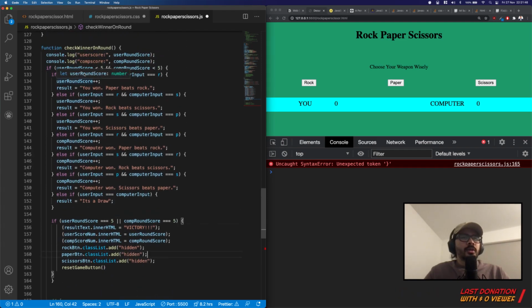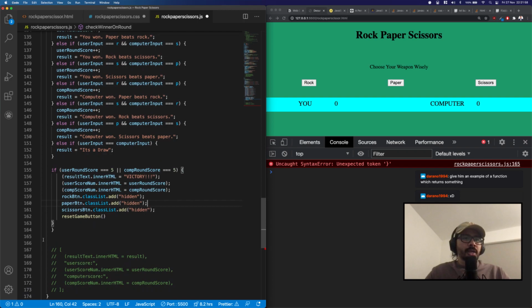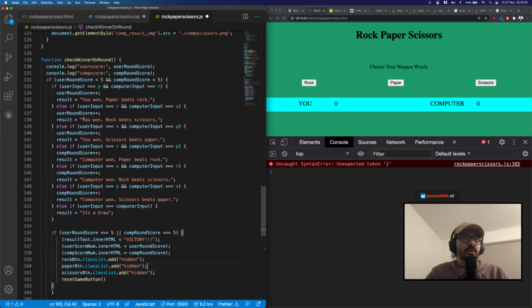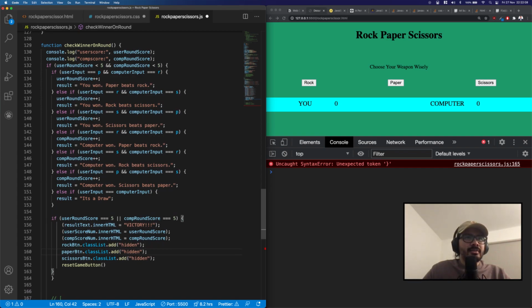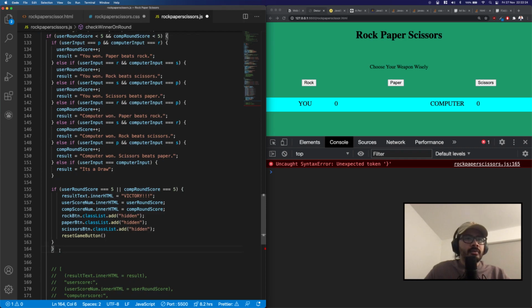So when the user input is p and the computer's is a rock, I want to round plus plus, and I wanted to say this result equals that, and then I'm returning this result at the bottom. That's what I was doing. And yeah, of course, if you would use some structured format, for example, you have one function which only checks the win conditions, that would be fine. Then do it. Just outsource the code in a specific function for that, and just return the winner, for example. And then on the other hand, you can use this value for the further gameplay. But in this case, as you have written it, it's just not the right thing to do.